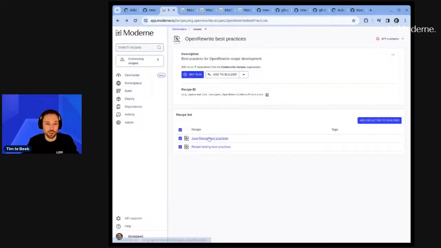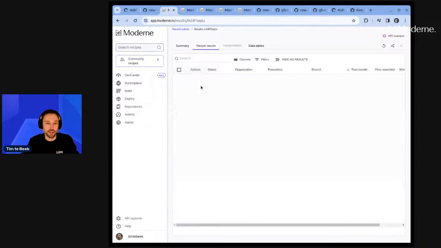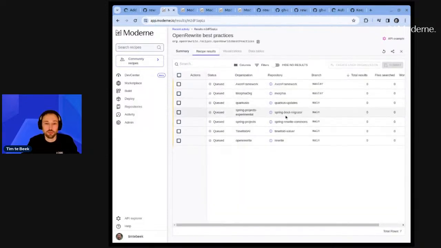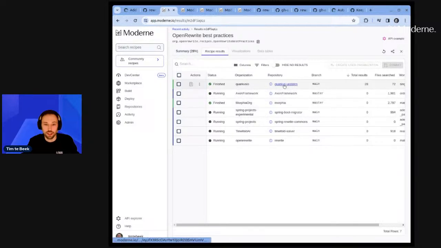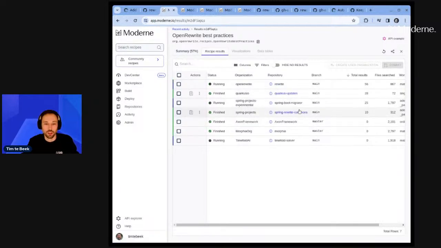I'm going to run all of them. And you can see that quite quickly we have some results for rewrite modules from, in this case, Quarkus updates. There's some from our friends at Broadcom as well, or Axon, or Morphia, Timeful.